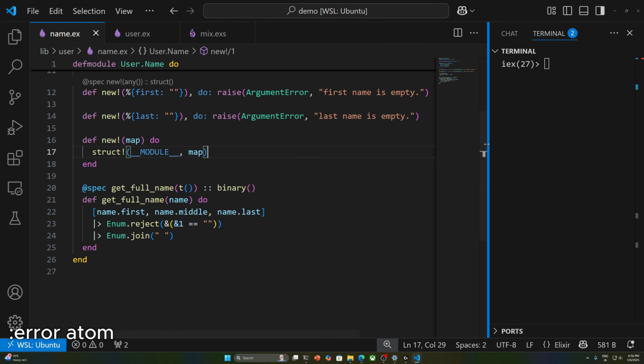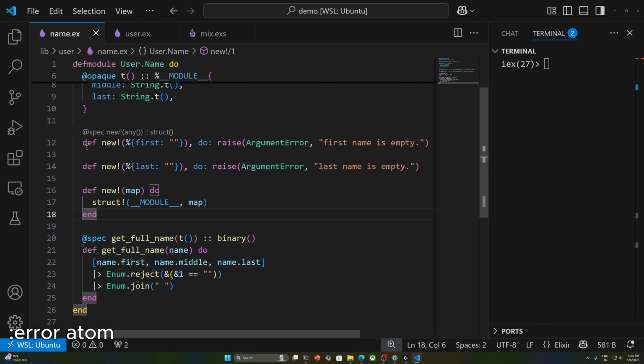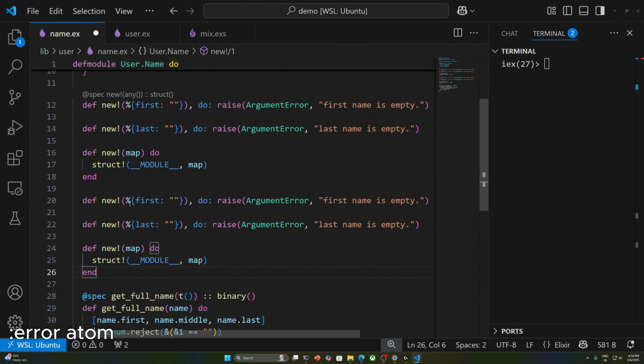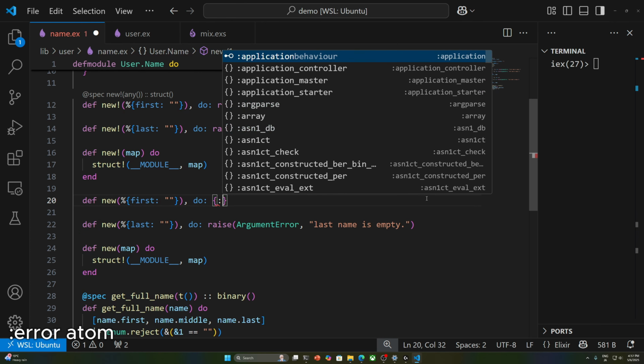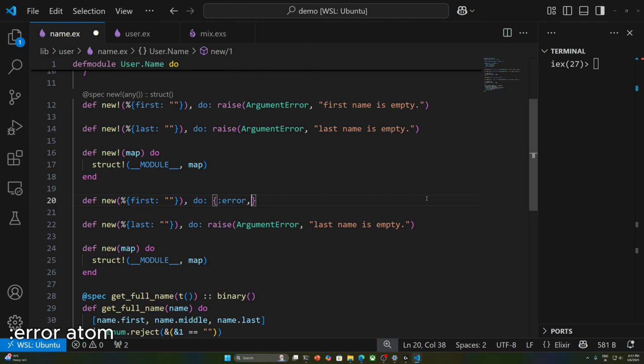Okay, so this time I'm going to show you the second error handling in Elixir by using error atoms. To do that, usually we create a second version of new, but without the exclamation mark. It means that it will not throw any exceptions. So we need to change this. Instead of raising an argument error, we use a tuple with error as the first value.